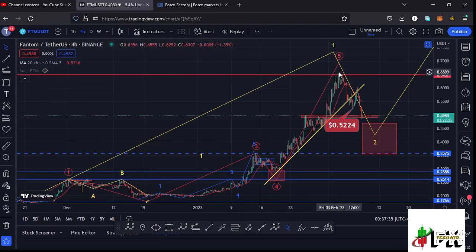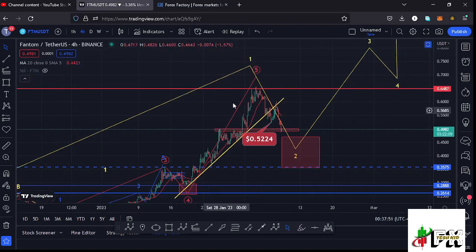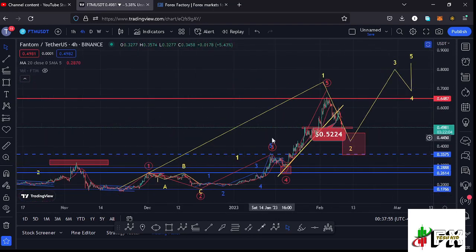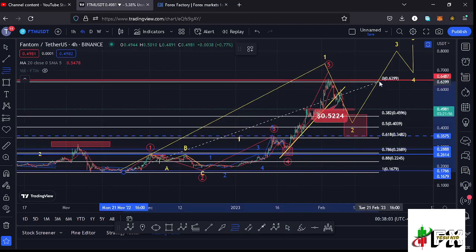And after seeing that peak, I believe we have now completed a 5-wave structure to the upside, which now means that we have completed an even larger Elliot wave count 1 to the upside of this Elliot wave structure that I have right here in yellow. And after seeing the formation of a first wave to the upside, what we expect next is a corrective structure in the formation of a larger Elliot wave count 2, and giving you my minimum target areas to the lower side in the formation of that wave 2 by connecting the Fibonacci's from the low of the first wave to the high of that wave 1.